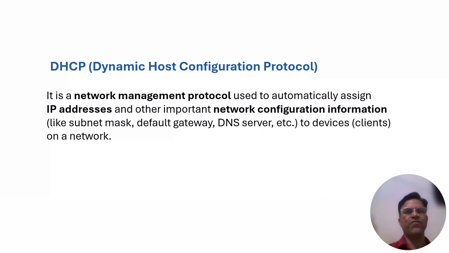DHCP, Dynamic Host Configuration Protocol, plays a crucial role in everyday internet use by automatically assigning IP addresses to devices on a network. This enables smartphones, laptops, smart TVs, and other devices to connect to the internet seamlessly without manual configuration, whether at home, office, or in public Wi-Fi zones. DHCP ensures efficient network management, reduces human error, and simplifies connectivity, making internet access faster, easier, and more reliable for everyone.